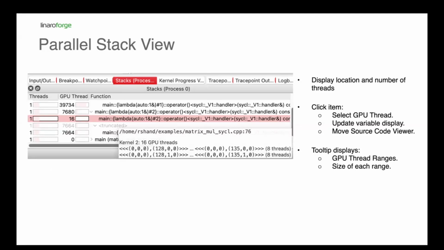And if you tooltip over that, this gives you the GPU thread ranges as well as the size of each of those ranges. Over here, when we select this specific GPU thread, we can see that it's 8 threads, and the range of those threads as well.